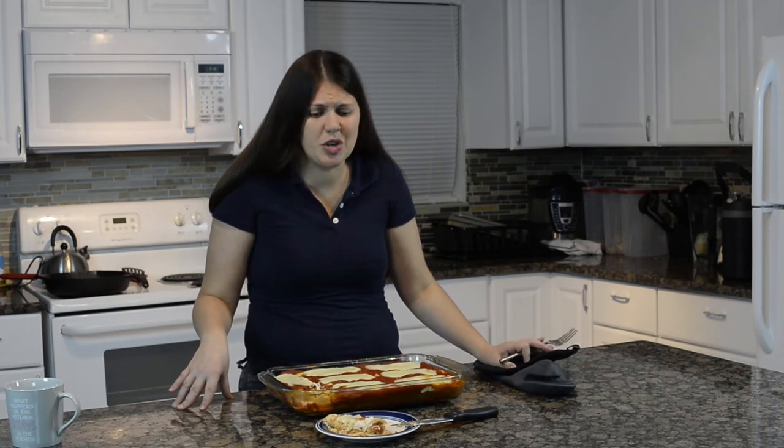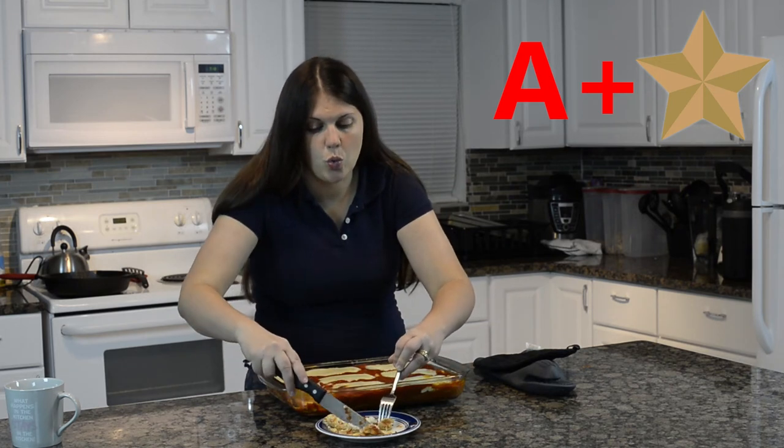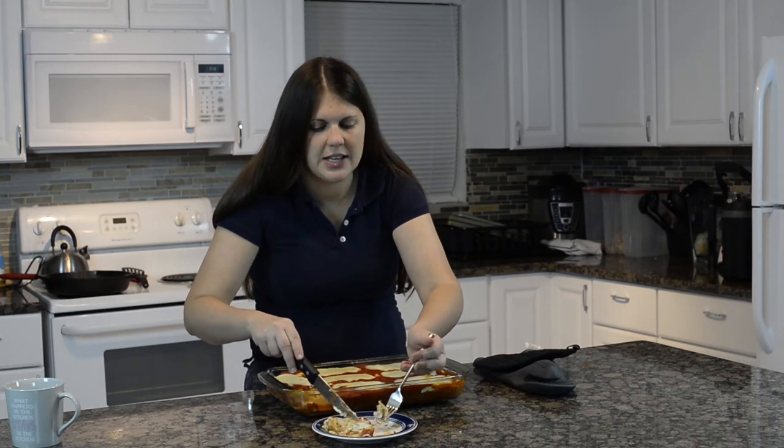Perfect. Eggplant is soft. That cheese, oh, the provolone. That provolone is good. I didn't even think, oh, provolone, A+, gold star provolone. This is great. It turned out very yummy and scrumptious, deliciously. I had to make sure. I was right the first time.